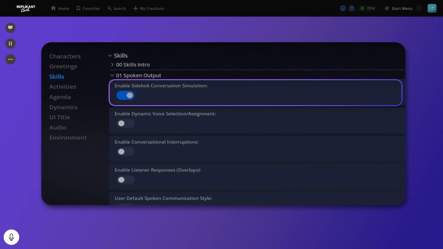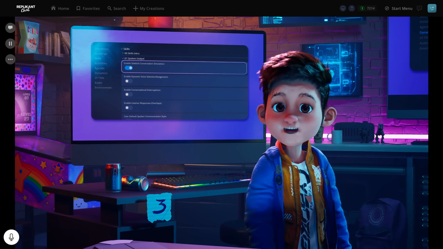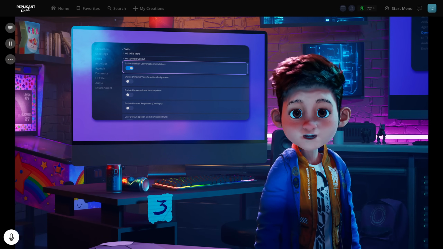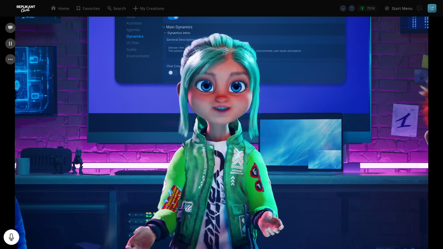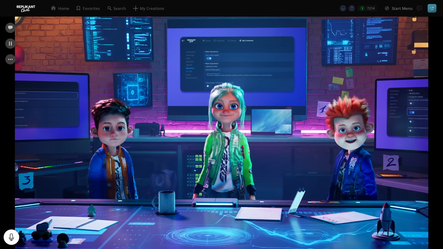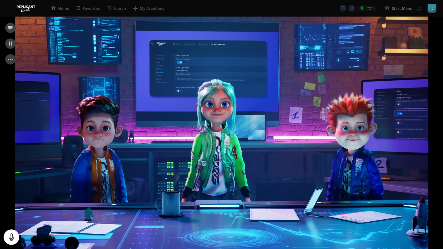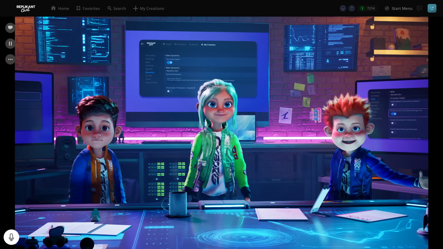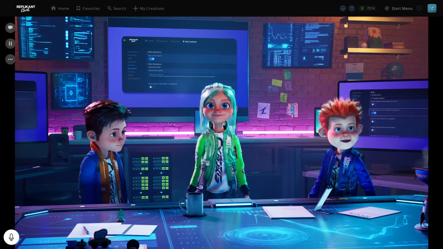There's one that lets your sidekick characters have their own little simulated back and forth chats, even when you're not talking. And the system automatically tags who's supposed to be speaking. Oh, neat. So they can chat amongst themselves. Yeah, there's another for dynamically assigning voices if you have multiple characters, maybe even silently assigning text to a character without them speaking it out loud, like thought bubbles, and one that lets characters interrupt each other more naturally using a specific tag in the text so it's not all polite turn-taking.